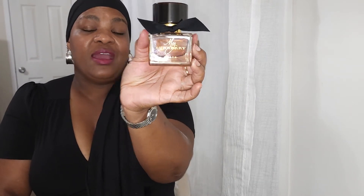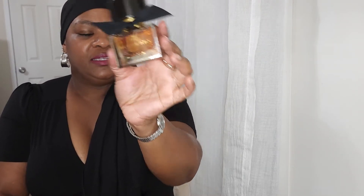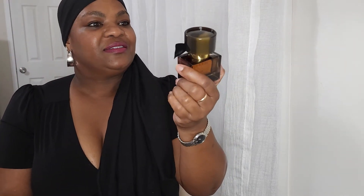Next I'm getting into a little deeper fragrances. This is My Burberry Black — another fragrance I was unfamiliar with. I'd heard of My Burberry but didn't know they had a My Burberry Black. I think this fragrance is the sexy black dress, evening, going-out type of fragrance — all the way date-night worthy or evening-work worthy.